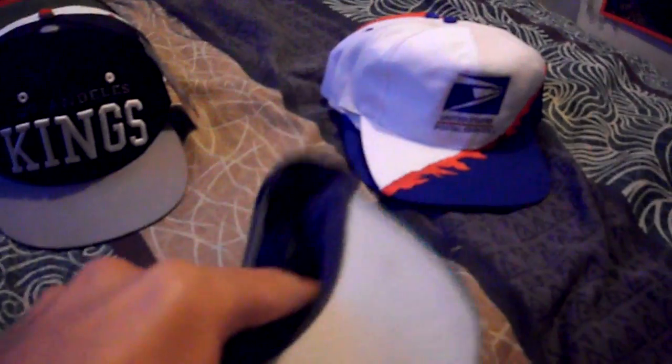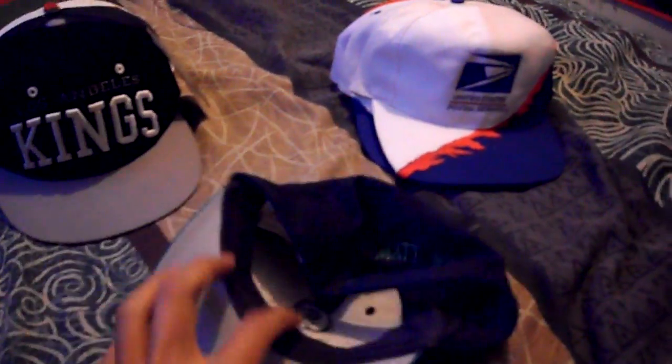And then this is a Logo 7, but it's a youth. It's a Seattle Mariners, gray underbrim. Oh, and it has like this thing on the back, matte, but you can take that off. Then this mailman hat, it's real cool, with the thing ripping across all the way. And it's a strap back. It's a white leather strap with a blue button and a blue underbrim.